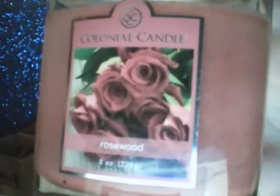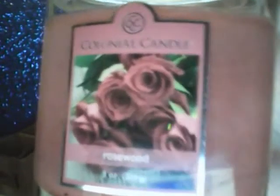Definitely glad I took a chance and bought this, because this is mainly a wood scent. So don't let the picture and the color fool you. It's not a floral. It's definitely a wood fragrance. Really, really great scent.